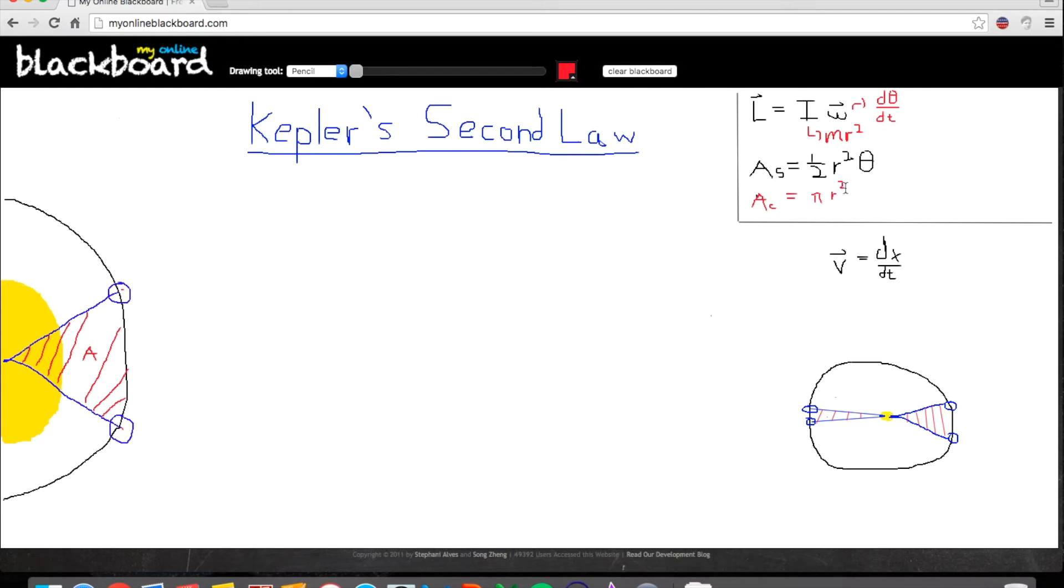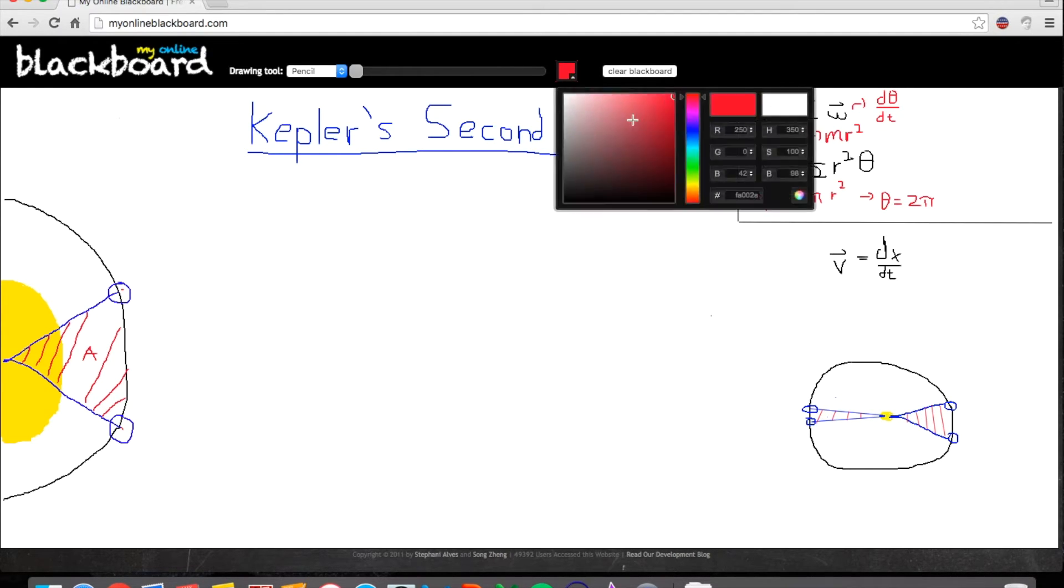So, in the entire circle, theta is 2 pi, because the entire circle goes through 360 degrees. And 360 degrees in radians is 2 pi. So, as we can see here, pi is just one-half of theta. So, that's where we get the area of a sector. Now, let's get into the actual derivation.